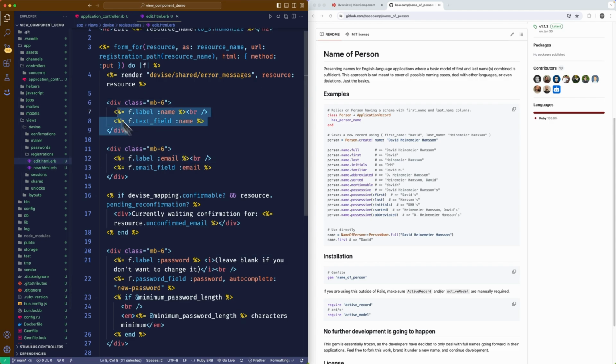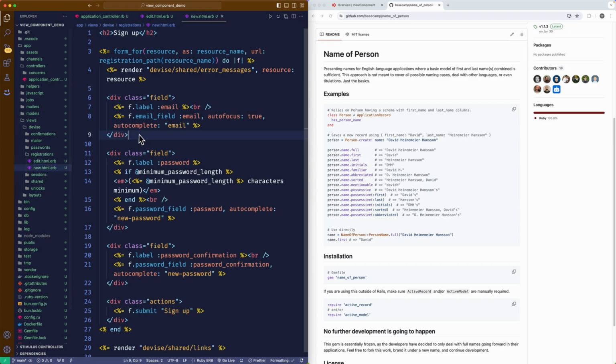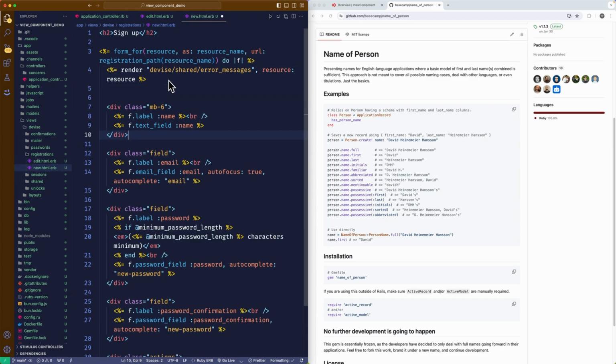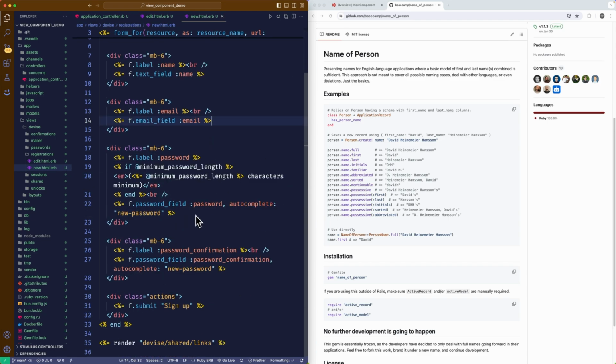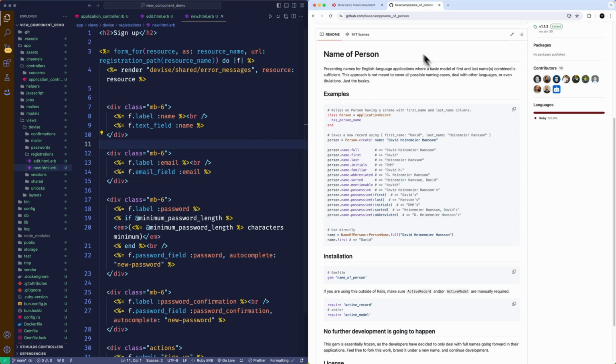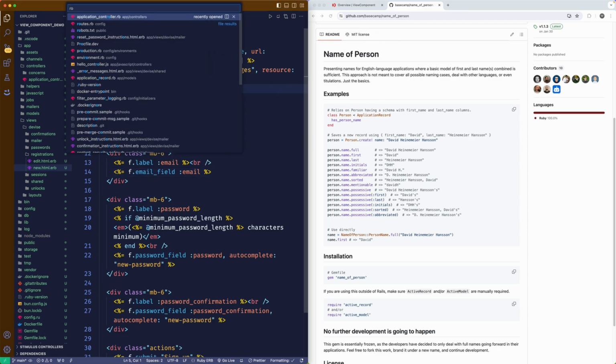We'll do the same. I'm going to copy this and put it on the new. Not replace anything, but just add to it. We'll do the same real quick with the field thing. Great. And then I want to remove this stuff again. Awesome. So that's essentially it as far as getting that started. Let's go to our routes now.